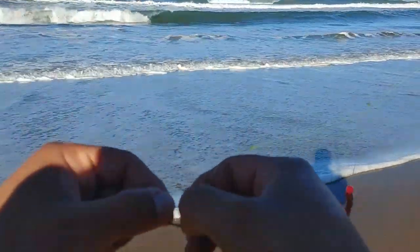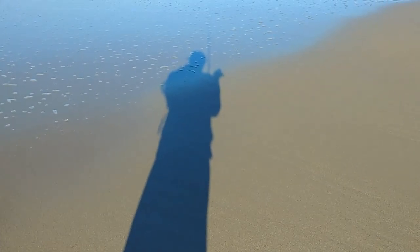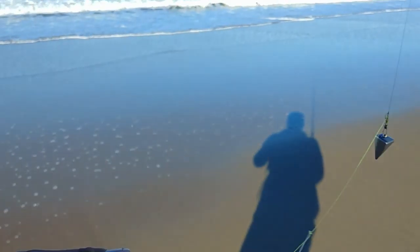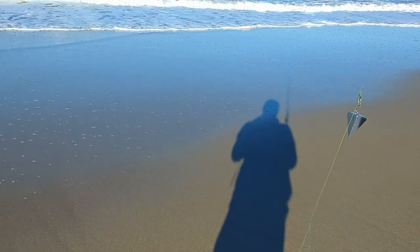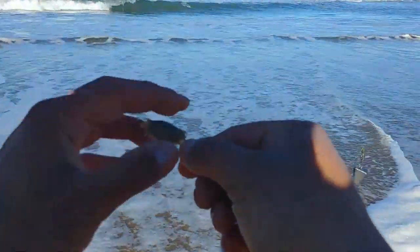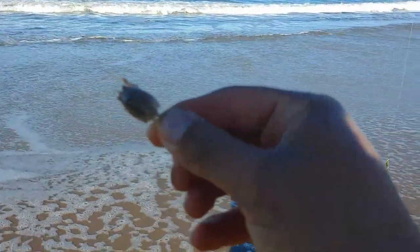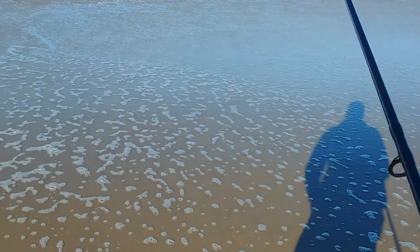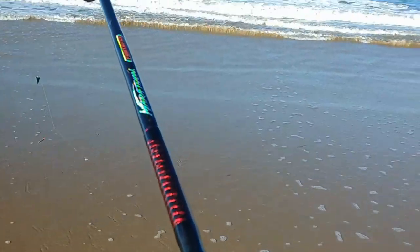All right, since I caught one on the Berkley Gulp sandworms, I'm gonna leave one Berkley Gulp sandworm on, and then for the other hook, I found a decent sized sand crab. So I'm gonna be using one Berkley Gulp sandworm and one sand crab. Gonna try catching perch with one of each bait today. That's the plan.